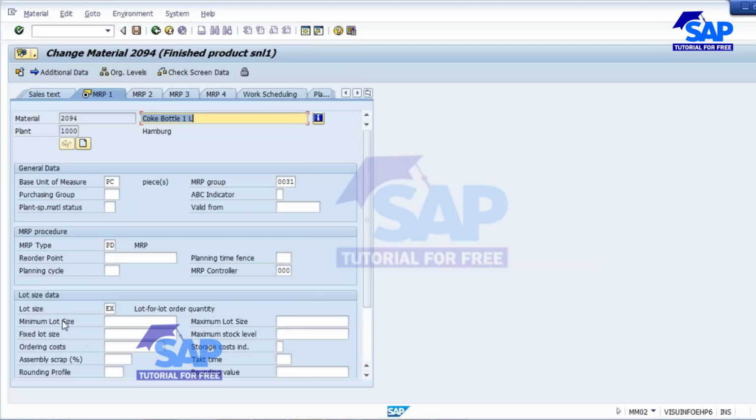Okay, so if you see here the lot size is maintained. This is the lot size. We maintain it over here, in the MRP1 view, in the lot size data. Okay, so we will see now how the different lot size procedures will affect our MRP.